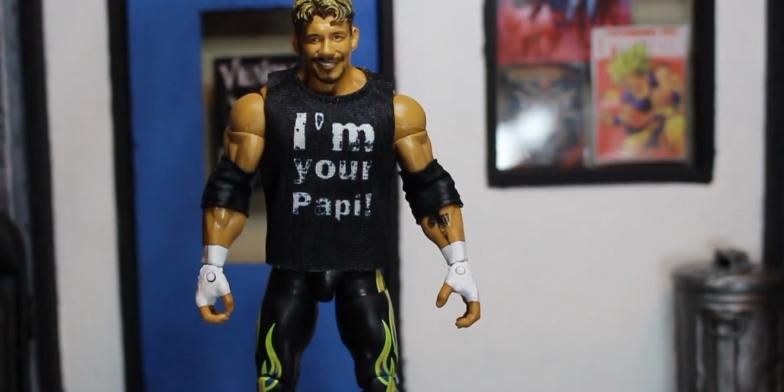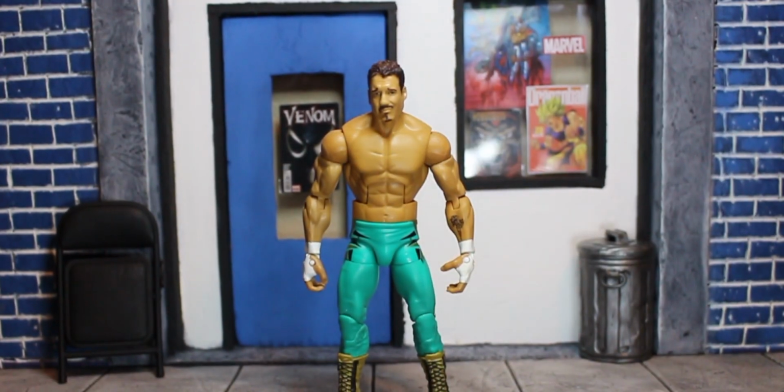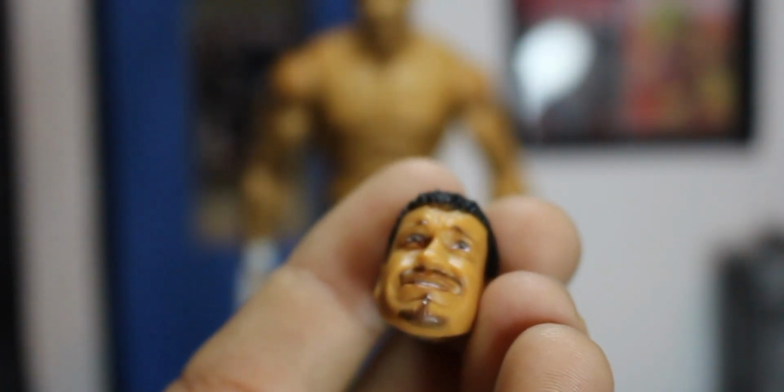So, but moving on to the next attire. I'm trying to remember what matches I've seen him wearing this when he was doing a tag team match with Guerrero. And this is a kit bash, so let me show you the original head he came with. Alright, so this is the original head that this Eddie Guerrero came with. And dude, that thing looks horrible.